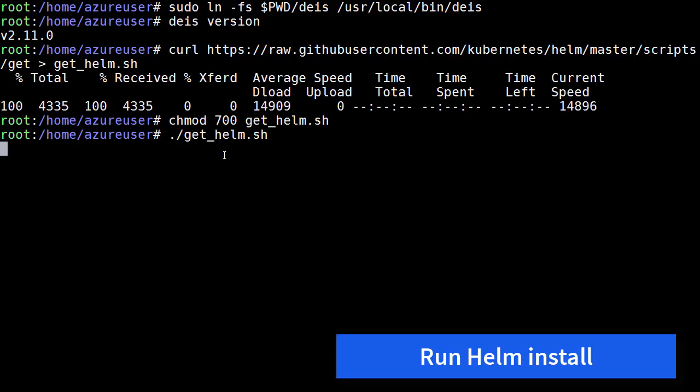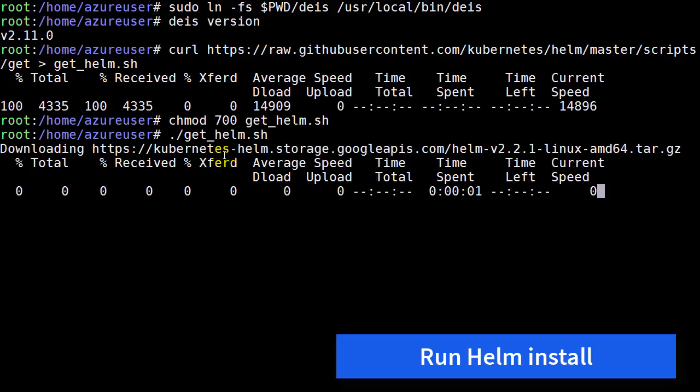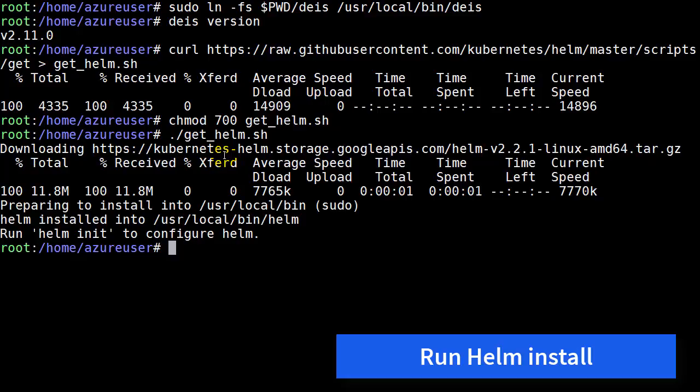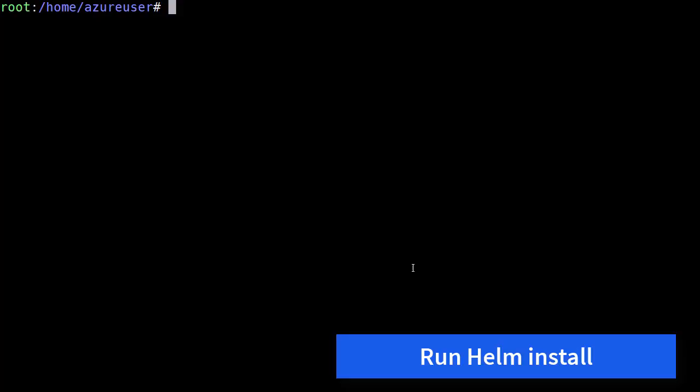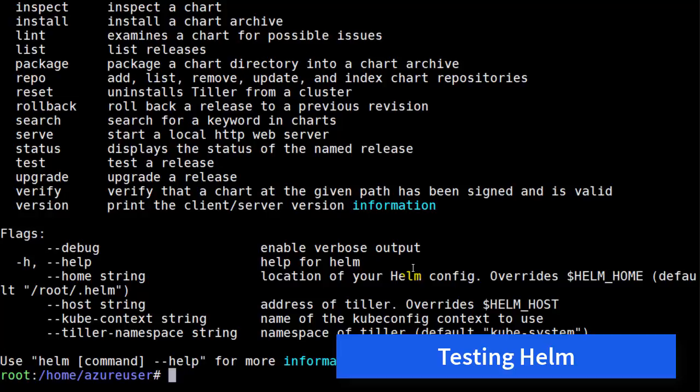And once we do this, we ought to be able to just go ahead and try to run Helm at the command prompt and make sure that it's actually installed correctly. So let's go ahead and do that now as the next step. So now that it's complete, let's go ahead and just type in Helm and make sure everything works. We're good to go. We got Deis installed, we got Helm installed, the workflow is ready to go, and we're ready to really start using this software that we just installed.